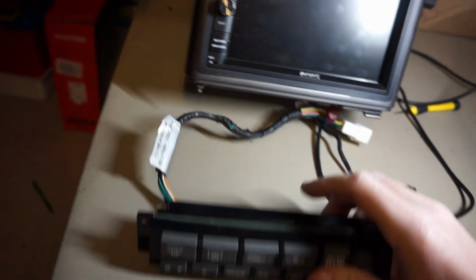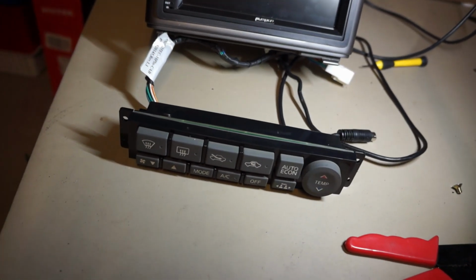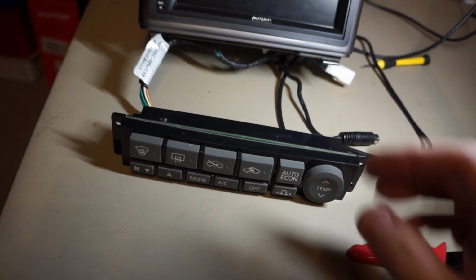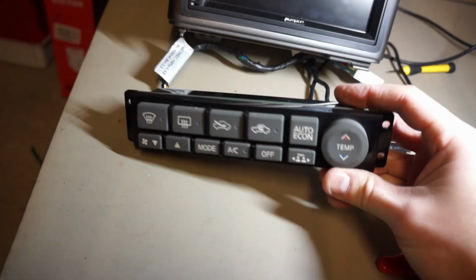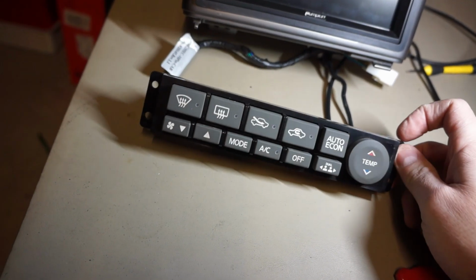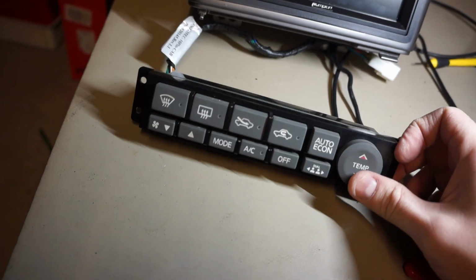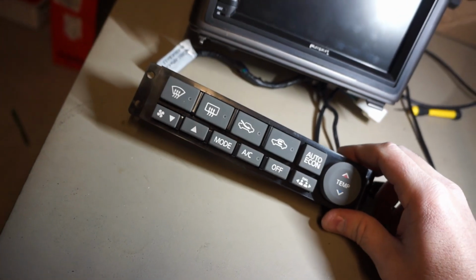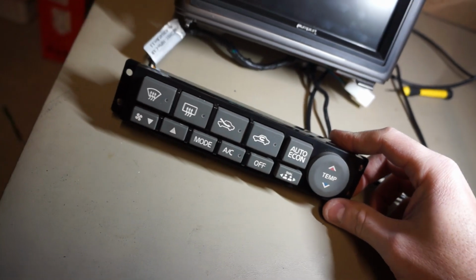So I ended up buying a broken Metra unit just to get these, and the broken Metra unit was a lot cheaper than a new one. They're like 170 bucks, which is kind of outrageous. But I wish they just sold these, and then I could have just bought this heater control unit. You probably can get it if you order from Japan or something, but these don't look as good as stock ones. The stock controls look a lot better. These ones are a little cheaper looking, but I think once it's all installed, it'll blend in just fine.